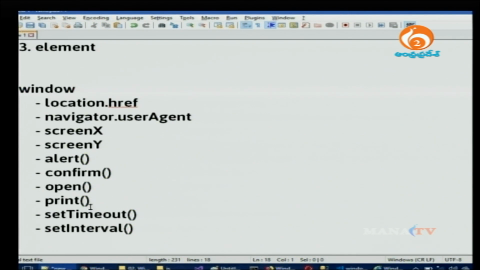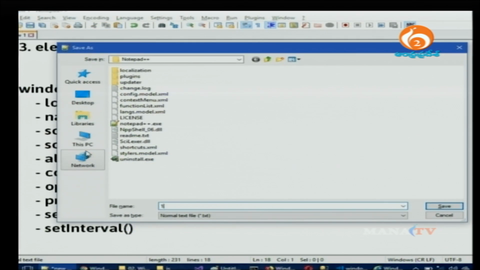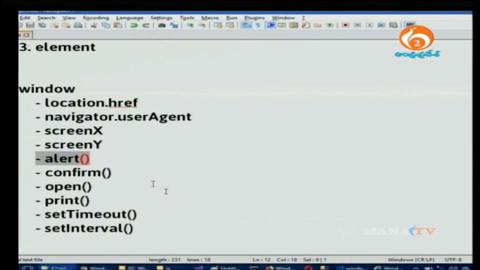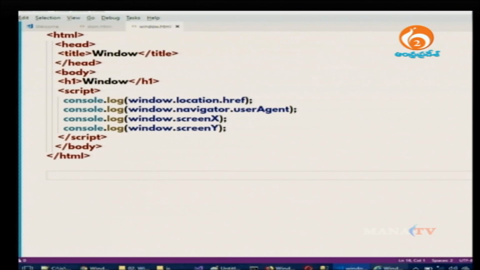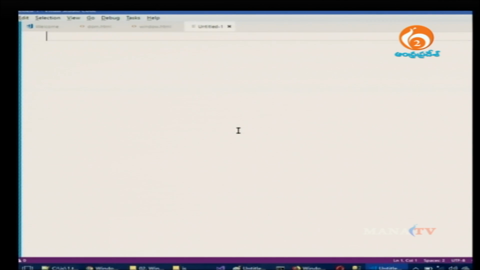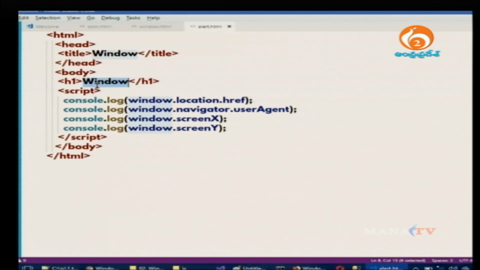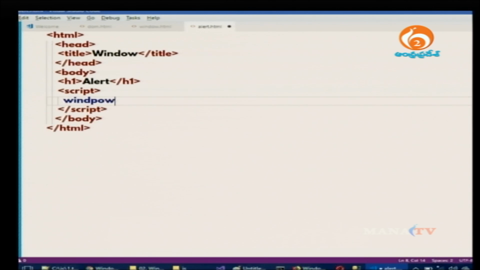Okay, now let us see the methods. First, we will see alert. We will write window.alert.